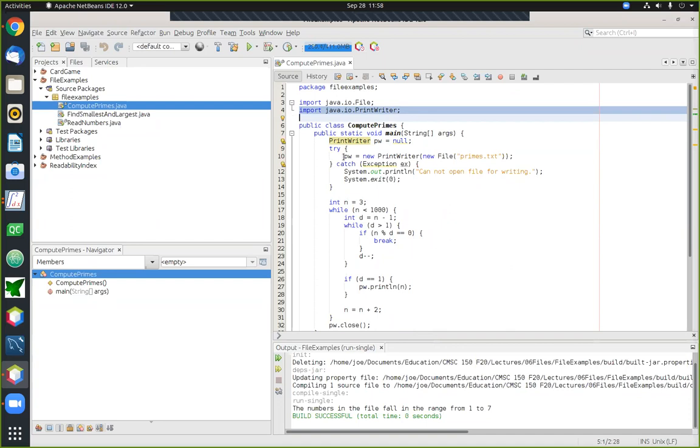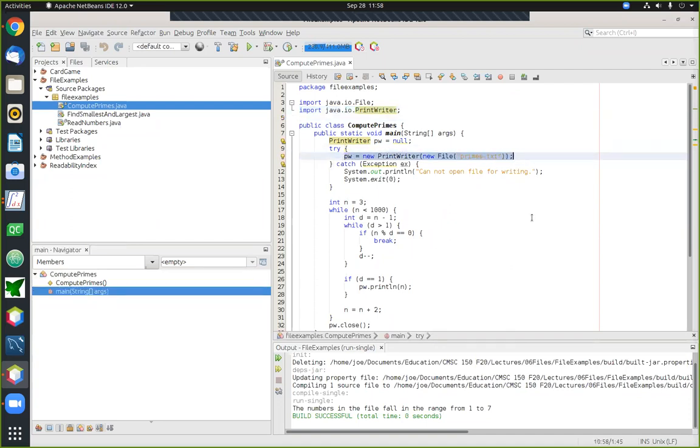Then the second step is to set up the print writer. We set up the print writer similarly to the way that you would set up a scanner. Again, what we're going to be doing in this case is pointing that print writer at a file and telling it any output that you produce is going to be sent to that file. Right, so here we have to provide a name for the file that we are sending the output to, and then anything that we print to that print writer is going to get sent to that file instead of being shown in the output pane.